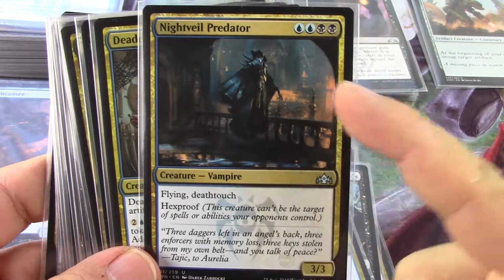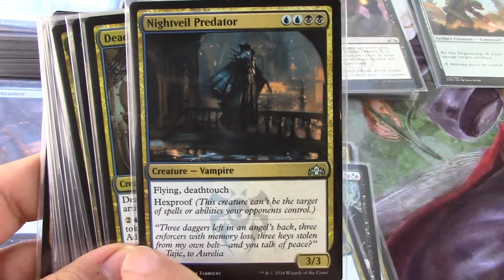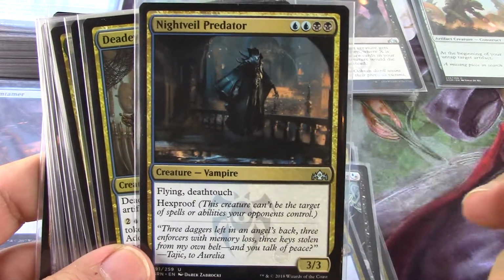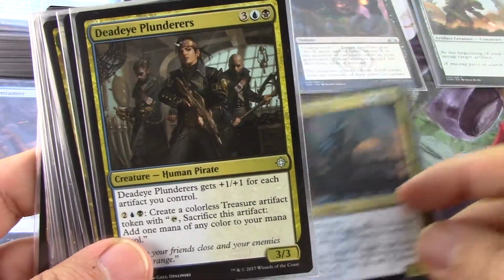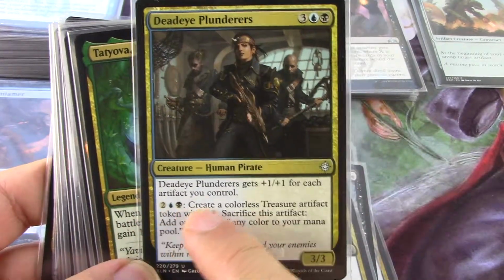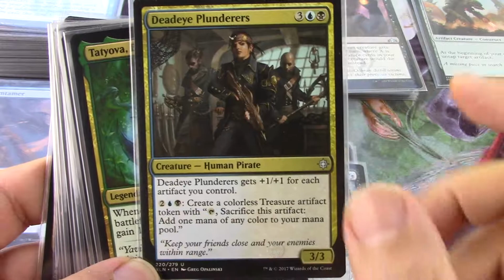This guy is a beast. Heavy mana restriction, but it's just a beast. Flying, Deathtouch, and Hexproof. I mean, you can't beat that on a 3/3 body. This guy is going to want you to be on artifacts, so I'm going to say no.